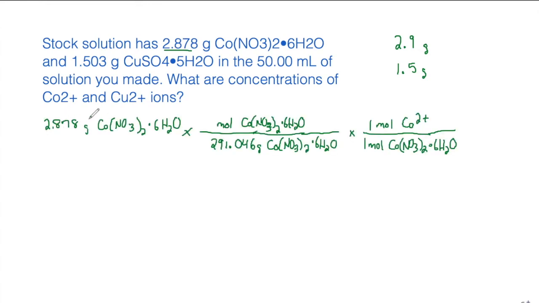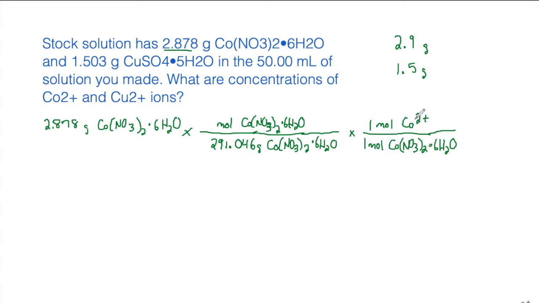So we're going to use this one. We have 2.878 grams of cobalt 2 nitrate hexahydrate. And the molar mass that we are using for that is 291.046 grams per mole of the cobalt 2 nitrate hexahydrate. And then the species that's causing the color and the absorbance that we're looking at in lab is really the cobalt ion. The nitrate does not have a color to it, and the extra water molecules that we dissolved did not have a color to it. It's really the cobalt. And because I'm tired of writing out this whole big long formula, I'm going to go ahead and convert this to just dealing with cobalt ions.